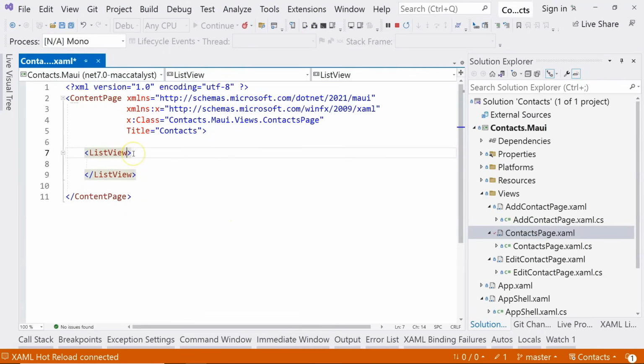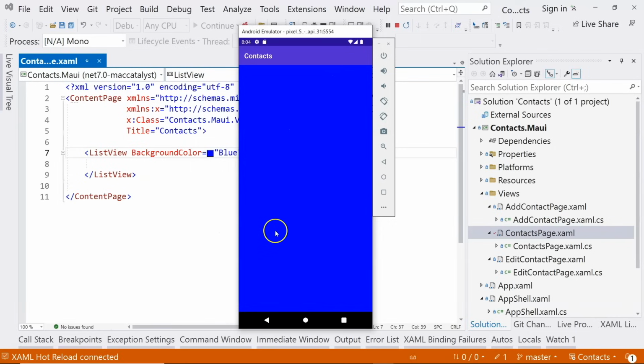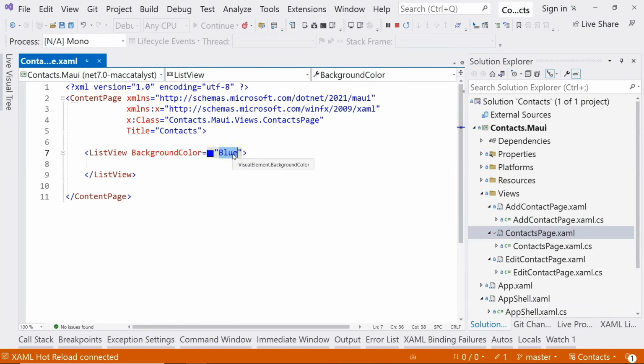But ListView has a background. So when we turn on the background, like we give the background some color, for example, background color equals blue, we can see that everything becomes blue. Right? That means that ListView occupies the whole page. You need to know that even when there's nothing in the list, it always occupies the whole screen. I like to give it a transparent background because in different operating systems like Android or iOS, the background color sometimes is slightly different. So to make it consistent, just make it transparent.